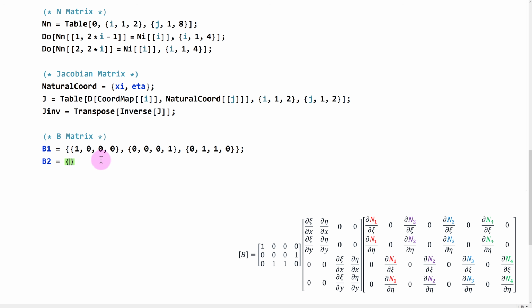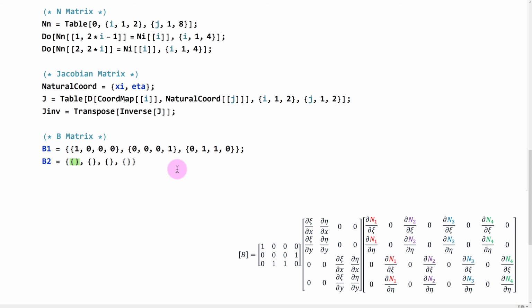So what I'm going to do is make a very big ugly matrix of B2. We know that B2 is a 4 by 4 matrix, so I'm going to have 4 rows, 1, 2, 3, and 4, and I'm going to separate each one of these rows by a comma. Now I'm just going to go down and input each one of these inputs.